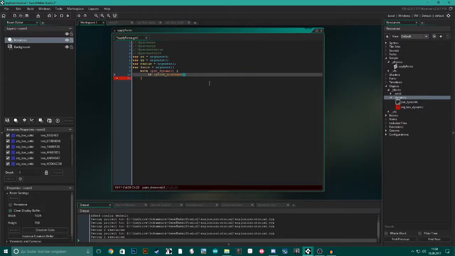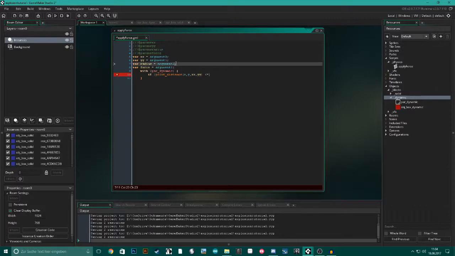So we're going to have an if statement, and it checks if the distance to the object we're getting is greater than our range times 1.5, 2. You can modify it however you want.